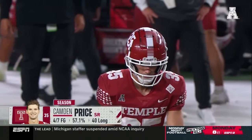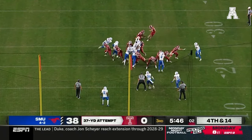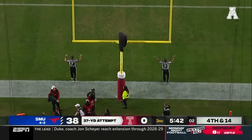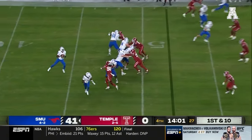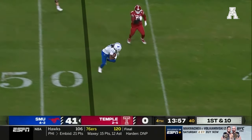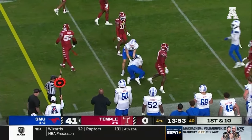A 37-yarder. Temple looking to get on the board, and it has been that kind of evening for the Temple Owls. I think this team is playing with their hair on fire, and all the controversy surrounding the team — Harbaugh missing the first three games, now they're talking about stealing signs — I think it's going to galvanize them. It's going to be them against the world.